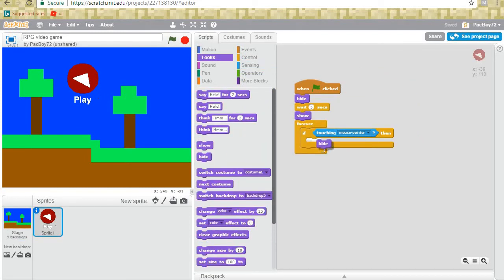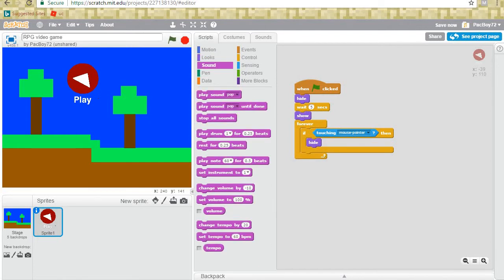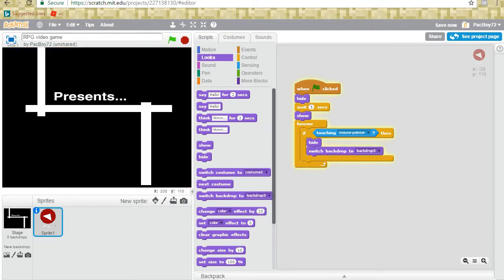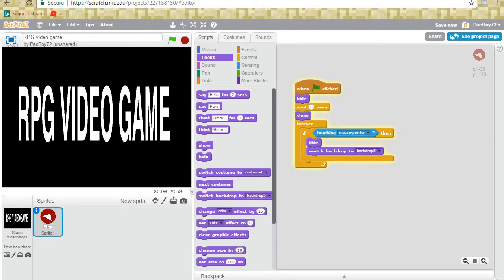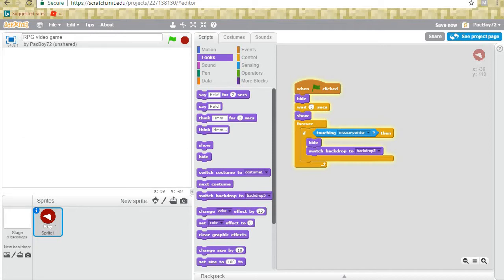Looks, hide, then looks, switch to backdrop 5. Yep, that's the code. So it should do this. When you come over, it basically starts the game.